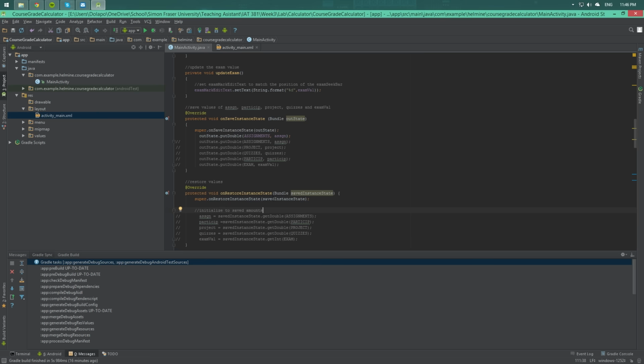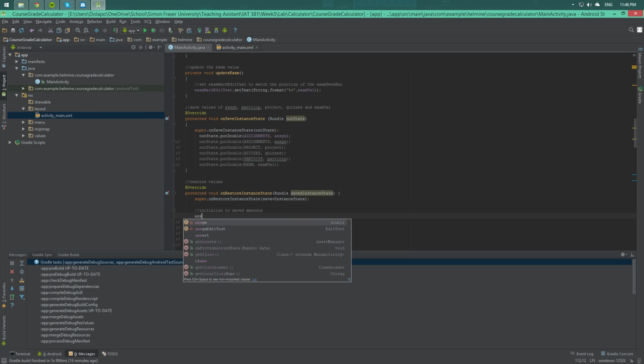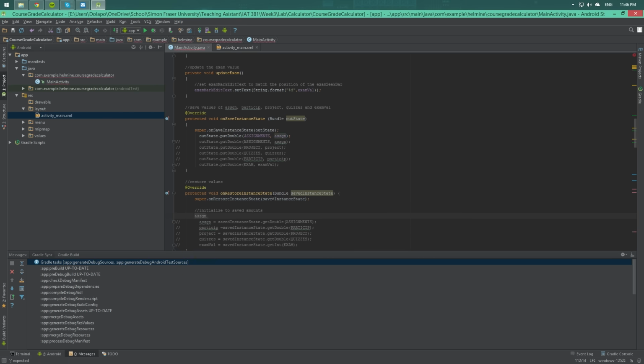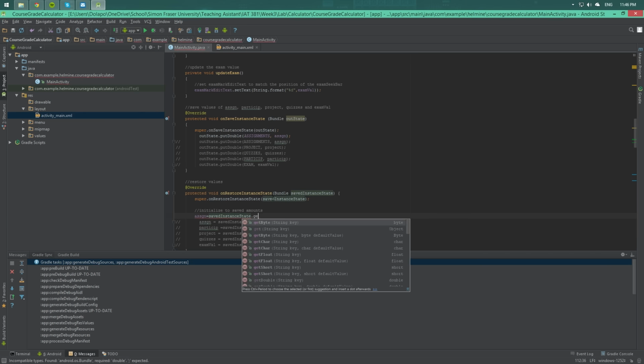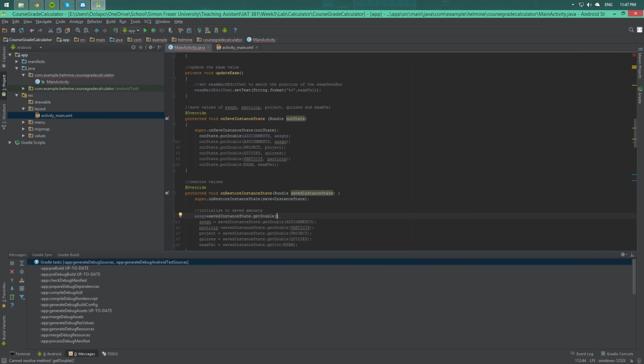So what we do is assign equals savedInstanceState.get. We're trying to get what we saved, and we know we saved a double, so we're going to get double, and all we need is the key we used to save it, and for us the key we used was assignment.